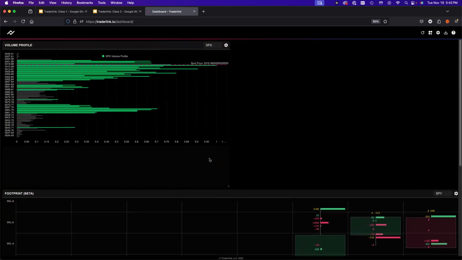Easy. So you can see right now, let's just go back to SPY because that's what I have open on the chart. 590.3, right? This is our high volume node. This is right where we close. Usually end of day, we'll see that. So I assume that this is going to be the area to watch going into tomorrow. Let's see what happens when price gets back to this.